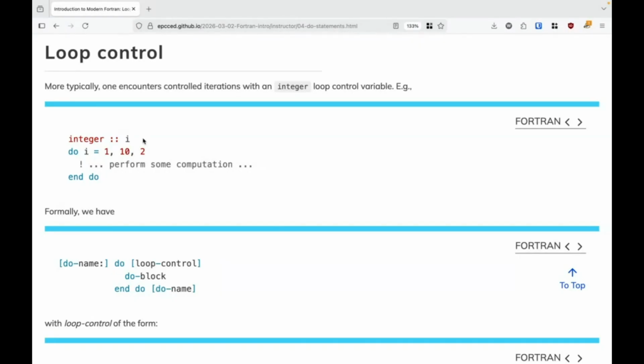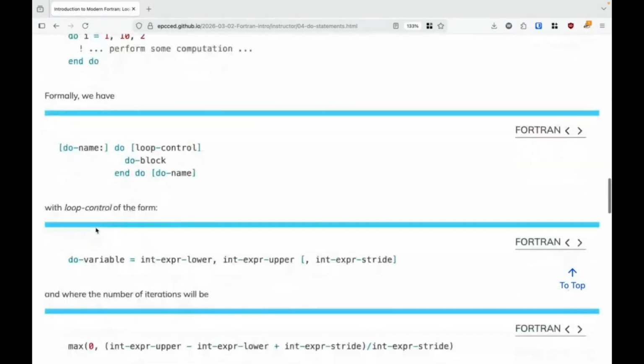This isn't the same as C. It's probably obvious by now. C lets you create your variables wherever you happen to need them. So in C, you just say integer I equals 1 to 10 inside your for. Fortran says no, you have to already know at the top of your program unit what your variables are, what their names and types are. So we already know that there's an integer called I. All we're doing here is saying that I is going to go from 1 to 10 in steps of 2, and when it hits 10, we're going to exit the loop. And that just then looks like this.